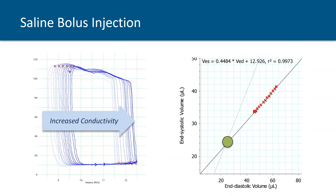And what we ended up doing was we had a 30 gauge or 31 gauge needle that we would insert in the jugular vein of the mouse. It doesn't necessarily have to be within the right ventricle. We got good values just injecting it in the jugular vein. We injected about 10 to 15 microliters very rapidly, bolus injection, into the jugular vein, and then looked at the wash-in curve with the pressure volume loops. And they're pictured here on the left side. What you see is the loops will shift rightward and they will get bigger at the same time.